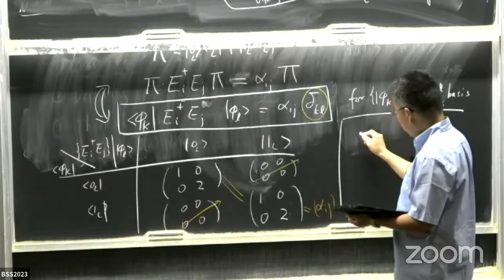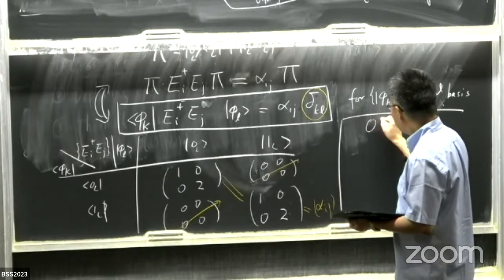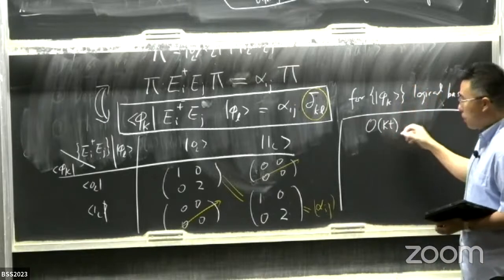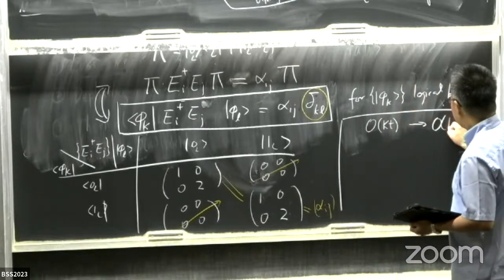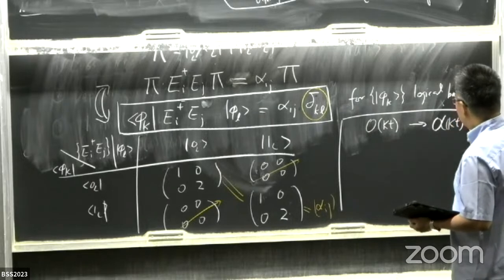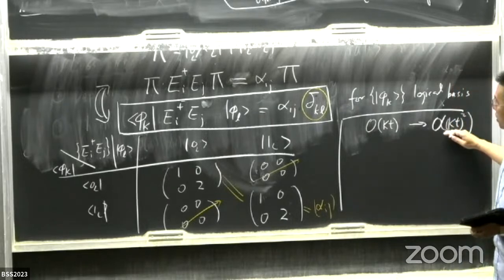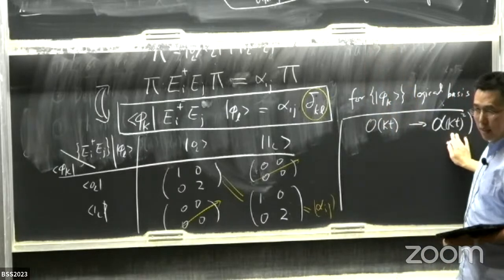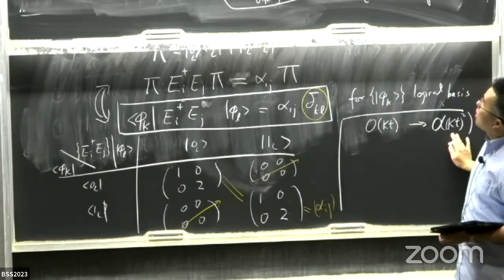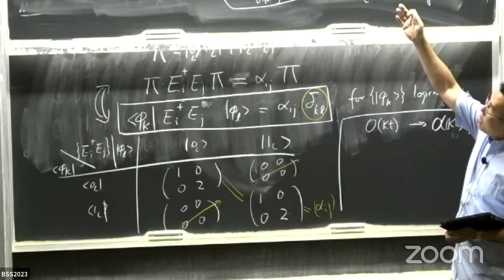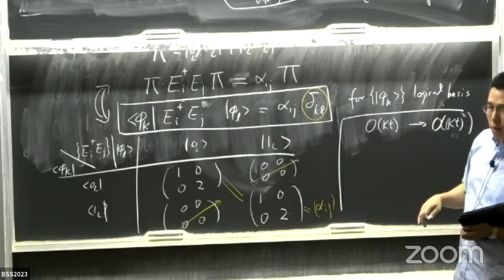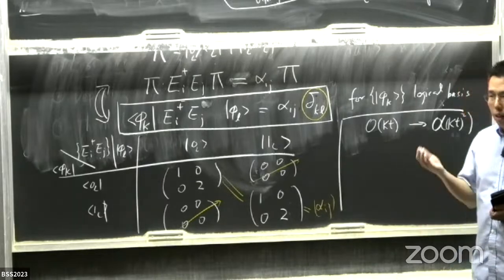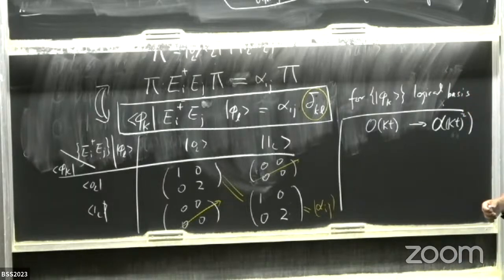Now, here is probably the punchline for this case: for the Kitten code, you can correct errors to the order, originally kappa T, which is associated with a single photon loss rate. Now it's being suppressed to kappa T squared. One way to see that is that if you have a 2 photon loss, which happens at the kappa T squared probability, then the logical 0 has some chance of being mapped to a 2 photon Fock state. Then there is no way you can distinguish between logical 0 and logical 1.